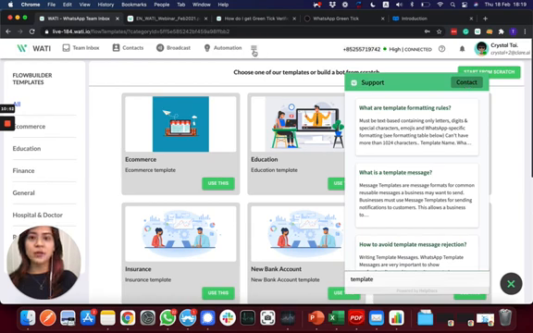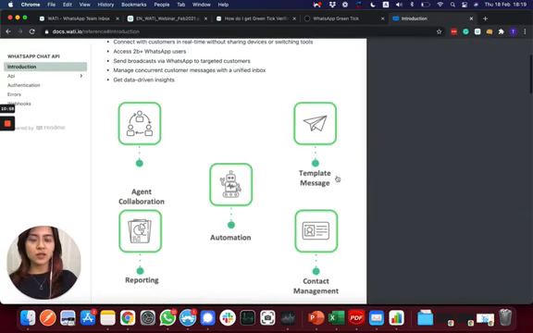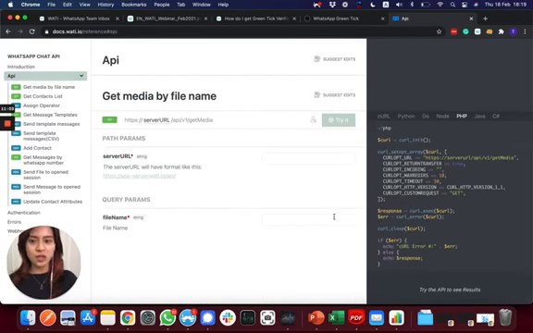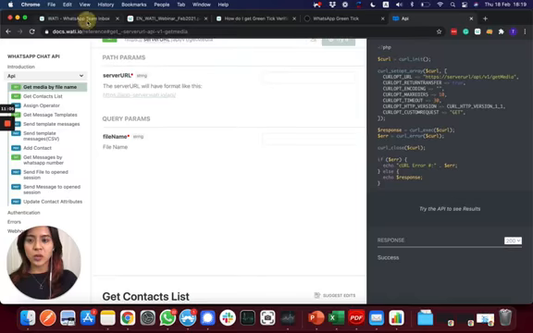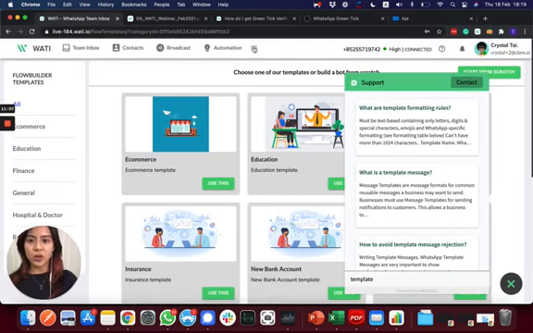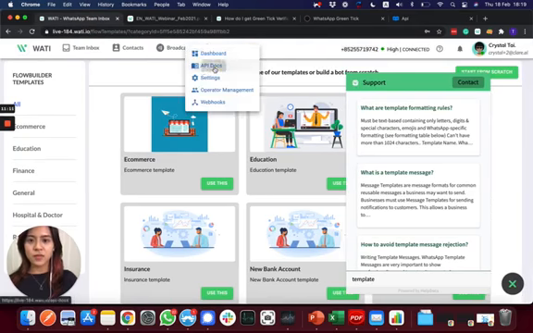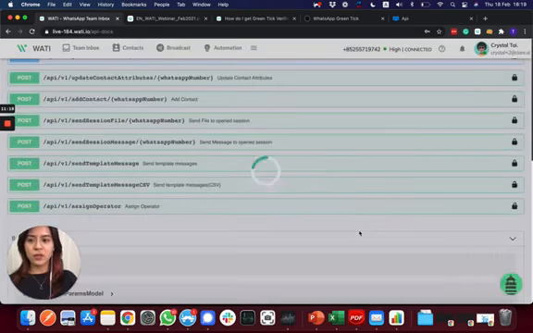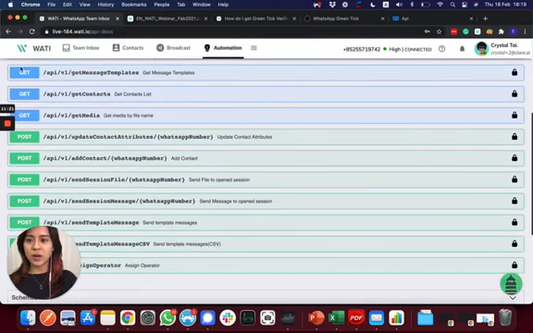And if you would like to use any API to integrate with your platform, we have the API documentation here for your developer. So the API is available within the Wati platform already. You click API docs. Then you will have the Wati API ready for integration, for triggering messages, or getting the contact list, for example, all these functions.